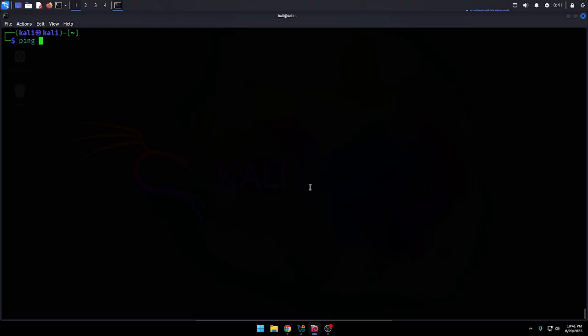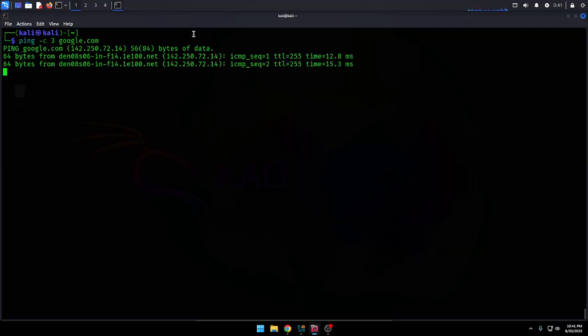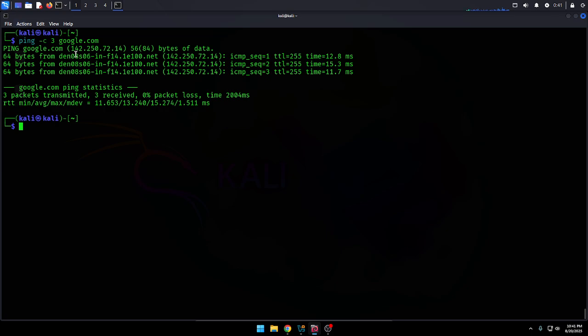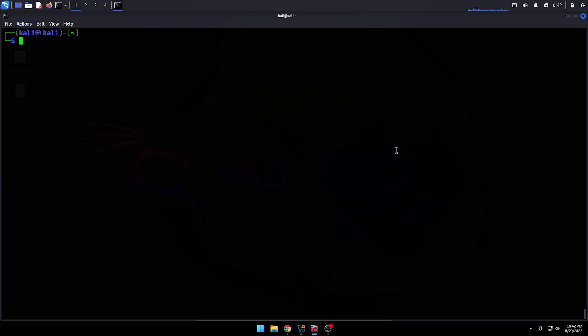but we can use the ping command, tac C3, and we're going to do that against google.com. So this is going to only ping Google 3 times, but during that you can see 64 bytes of information were received. This is how long it took, 12 milliseconds. This is the ICMP sequence. And if we were to open up Wireshark, you would actually be able to see that happening live. But that's also a different video, packet sniffing and packet manipulation. But that's how you ping some stuff.